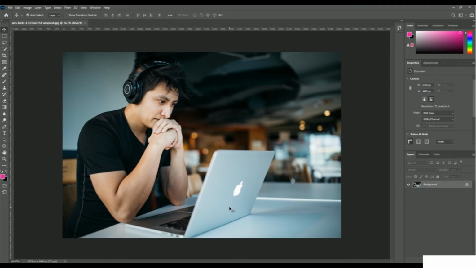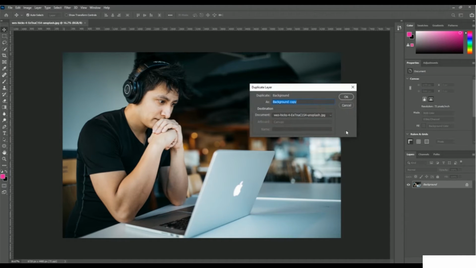So we will apply the 3D glass effect in here, but before that we have to duplicate the layer two times. So this is the background layer and we will duplicate the layer two times. So let's duplicate the layer. Just right click with your mouse and then click duplicate layer, and let me write R on. Actually this R is indicating the channel's name, you know, RGB, red, green and blue. So this will be R on, so we will turn on the red channel for this one. That's why I'm writing R on, and let me click OK.